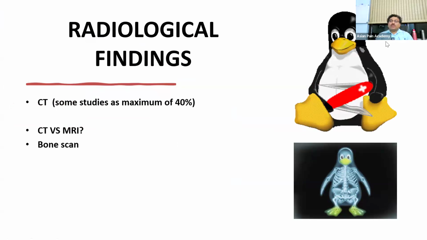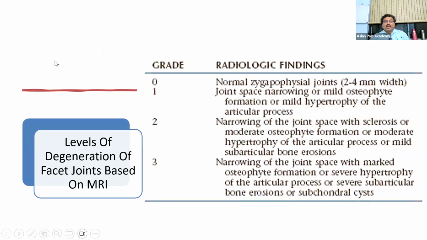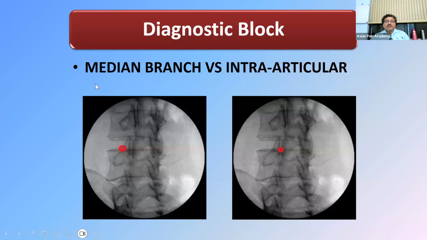But bone scan is not commonly done, except in cases of spondyloarthropathy or inflammatory disorders, or if you are in a diagnostic dilemma, then you can go for the bone scan. Otherwise, you can go for radiography, and then the diagnostic facet joint injection. Though radiological gradings are available for facet joint pain, they are rarely used because they do not have a direct relationship with facet joint pain.